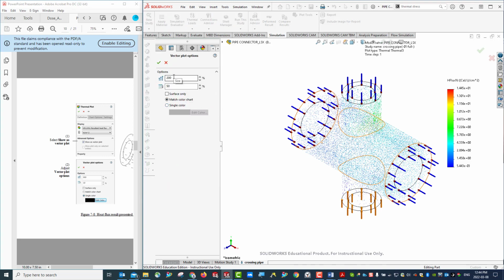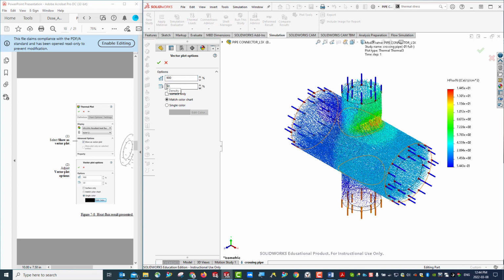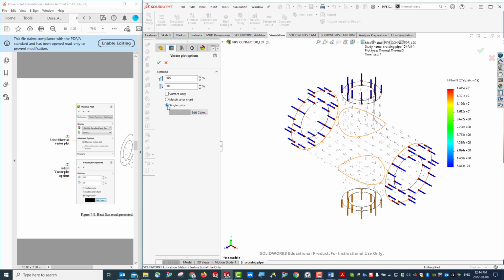Then we're going to give 900, and we're going to give the distance 10%, and use single color, and we're going to choose black. Hit OK, and hit OK.